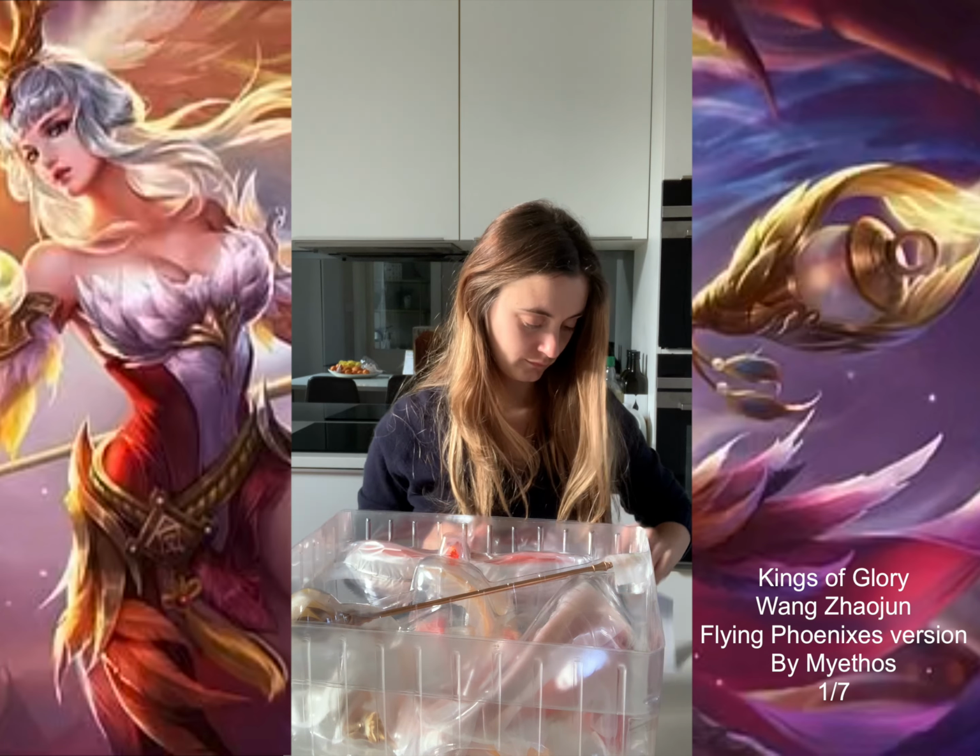They've done such a good job on this sculpt. It's super dynamic. I love this almost S shape to the figure. Well, I guess it's more like a backward C shape. It's very dynamic, and it really feels like she's just pulled out this magic move where she's gone, woo, phoenix attack. She's just stunning. Oh man, the more I look at her, the more I love her. Oh, she's so beautiful.